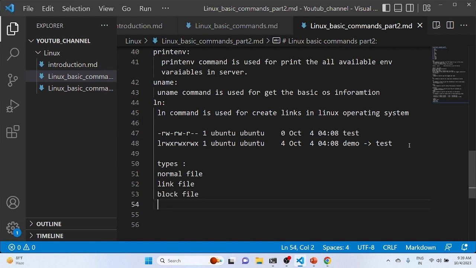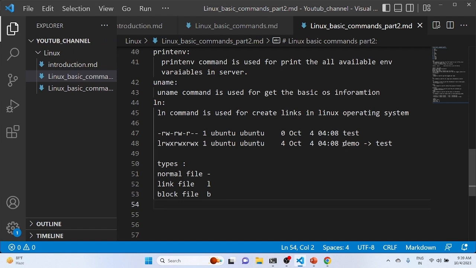These are some types of files. If it starts with a hyphen, it is a normal file. If it starts with l, it is a link file. If it starts with b, it is a block file. Whenever we create files, it automatically assigns some type here and shows the information.